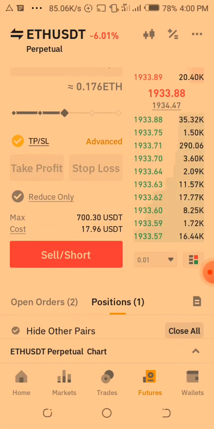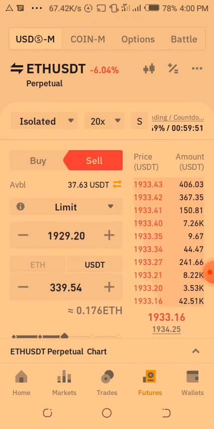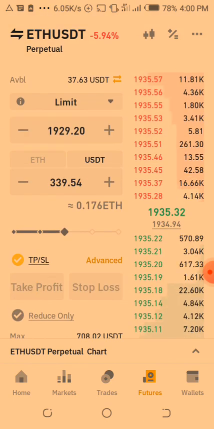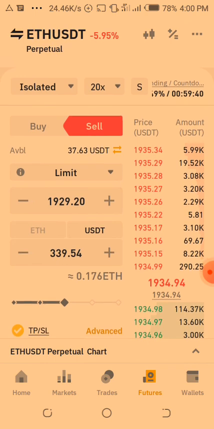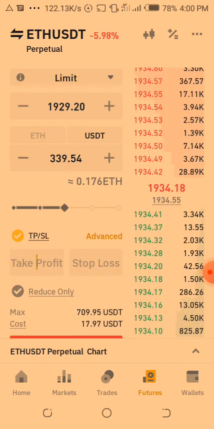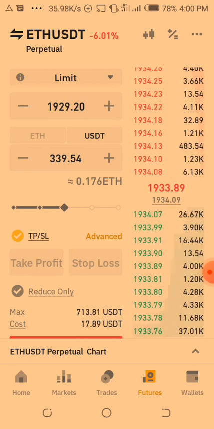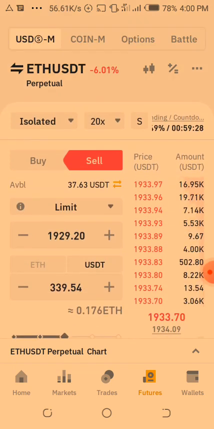So this is just how the Binance futures trading platform looks, and the necessary terms and features you see on it, and what they mean. Okay, there are no big deals about this. They are just simple. This is telling you about the order book. I still have to make a video about understanding the order book and what each of these red and green movements means. So this is it for Binance futures. This is the Binance futures page. This is what it entails.